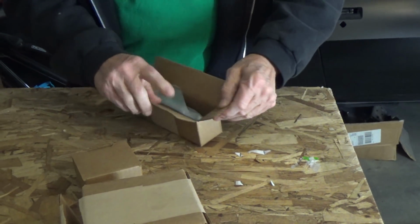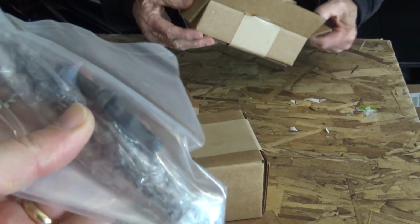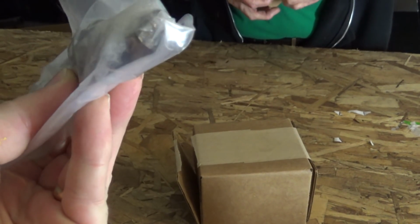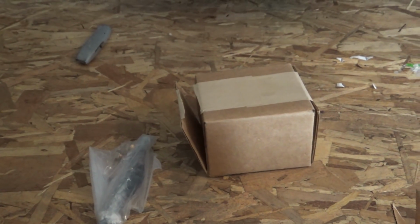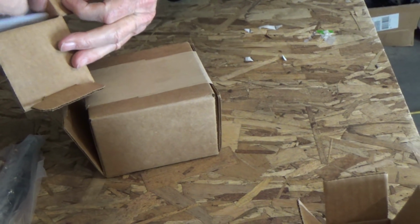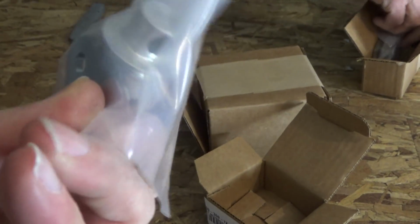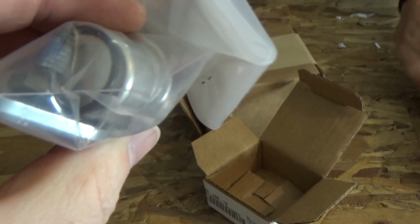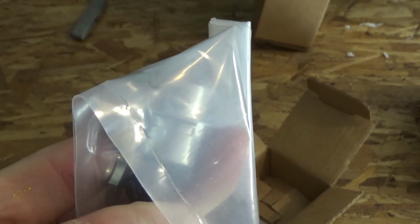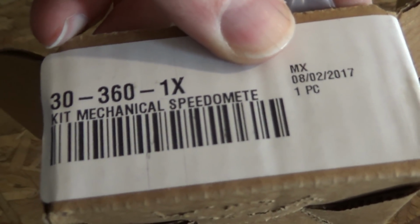All right. Little boxes contain what? What that rod is. Big threaded rod. And yes, people, I know nothing about T56 transmissions, or LS's for that matter, so you're going to learn along with me. What do we got here? Oh, what is that? Like a sensor? Huh. I don't know what that is. We'll figure it out.